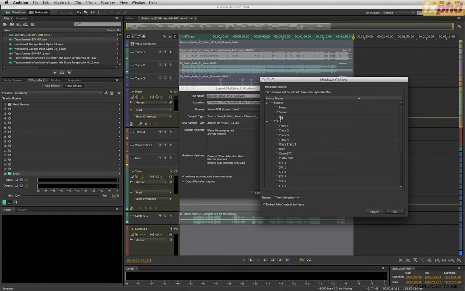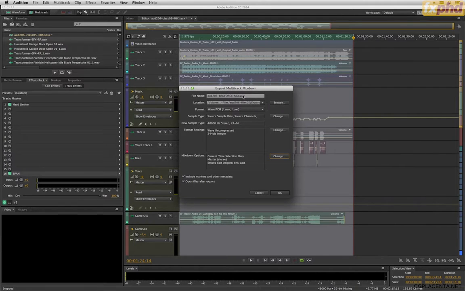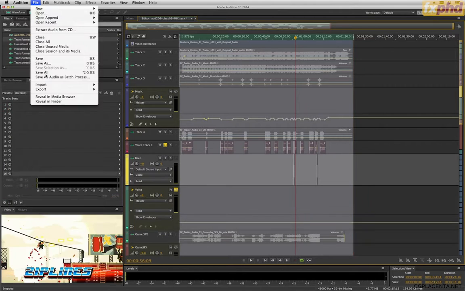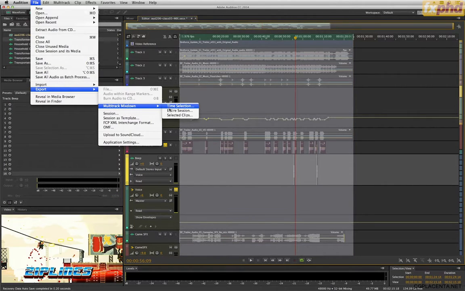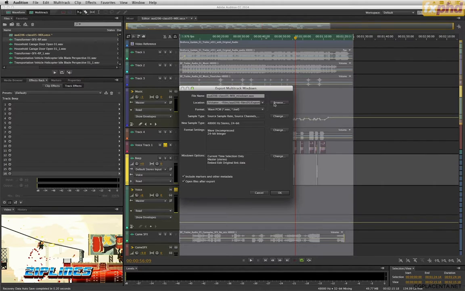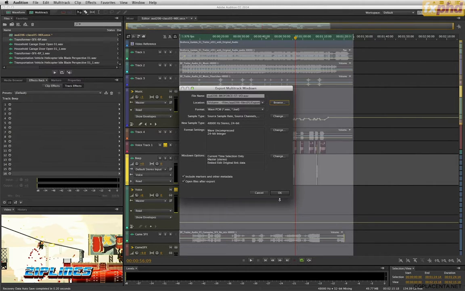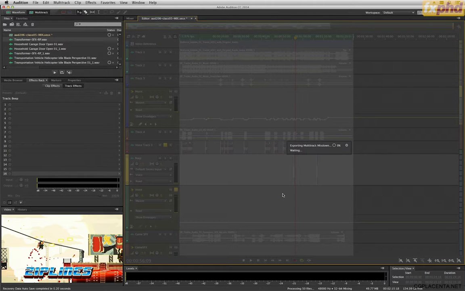But for this case, we're just going to take our stereo output and say okay, and we'll call this, I like to put stereo mix on there. And we say okay, it bounces it down. All right, and then next what you would just do is you would solo the voice pass and export. So multi-track time selection, and just highlight that file to get the naming. And then instead of mix, we'll call it voice. We can call it VO for short, voiceover. Then hit export.